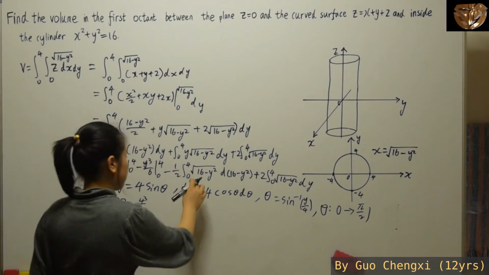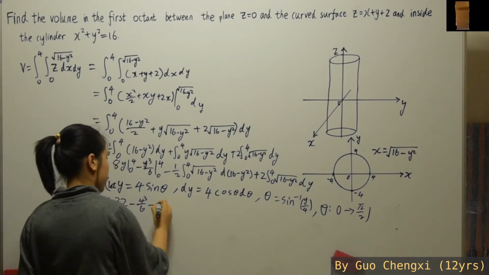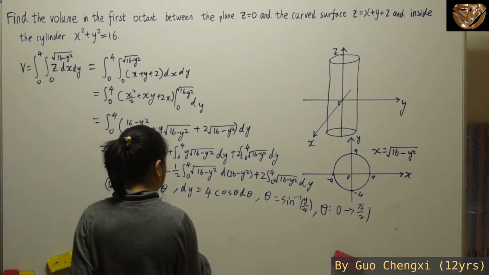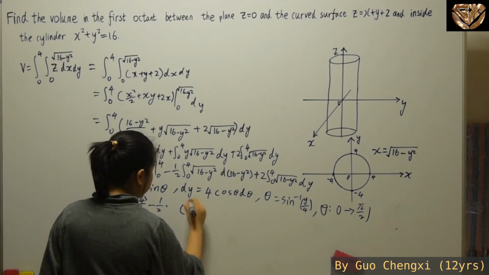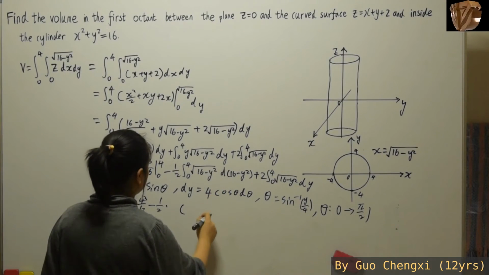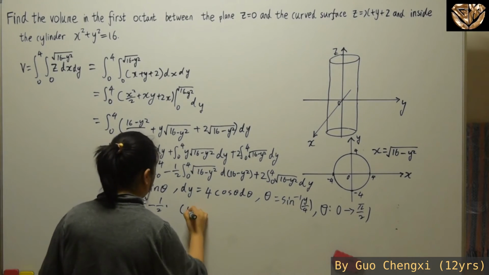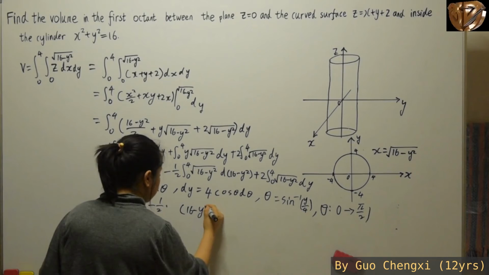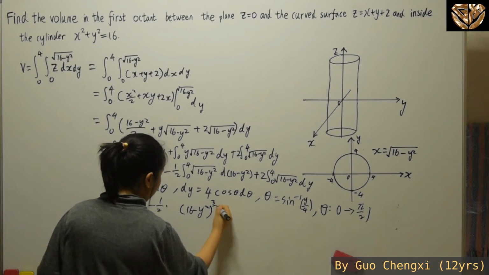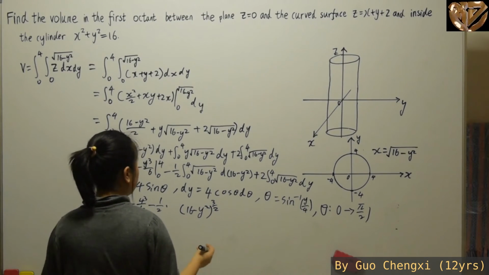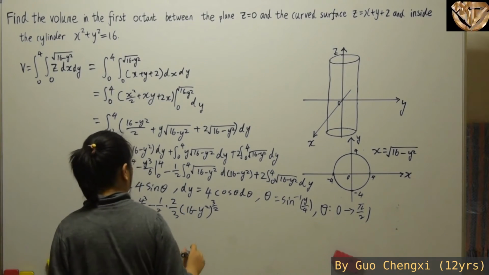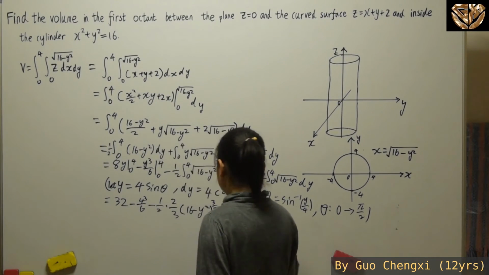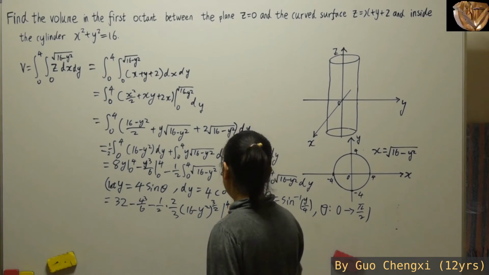And then for this part, we integrate and we'll get 1 over 2 minus negative 1 over 2 times. So for this part, this is basically to the power of 1 over 2, right? So when you integrate it, it will become to the power of 3 over 2. So 3 over 2 you have to take out, so it becomes 2 over 3 over here, and you substitute the boundaries from 0 to 4 inside.